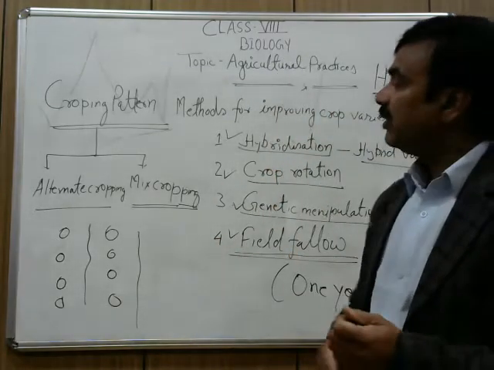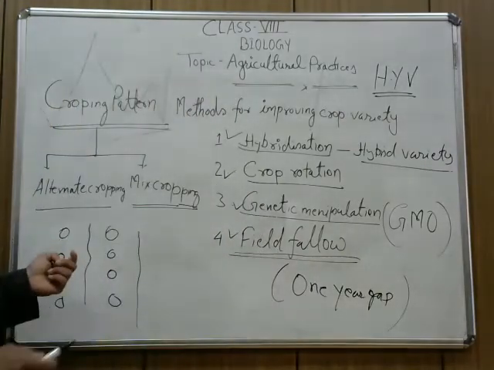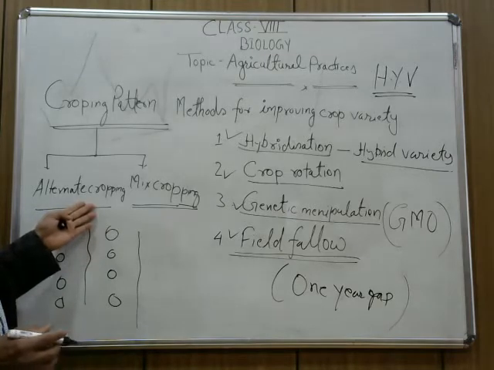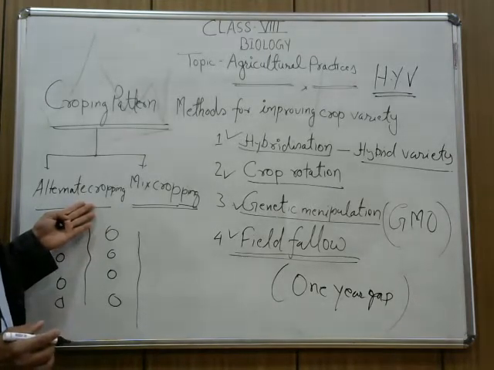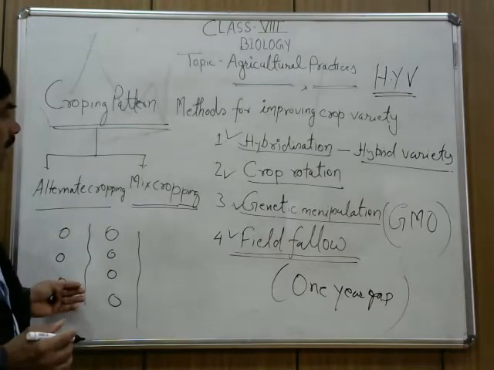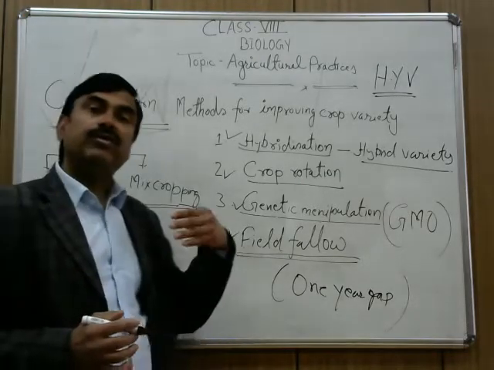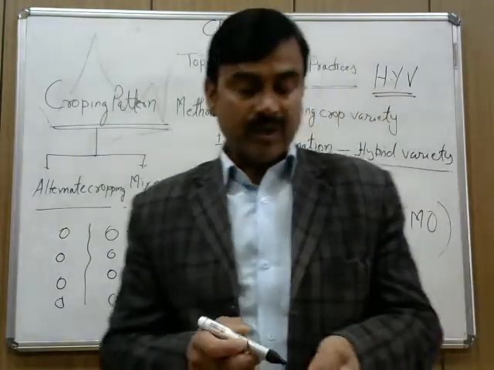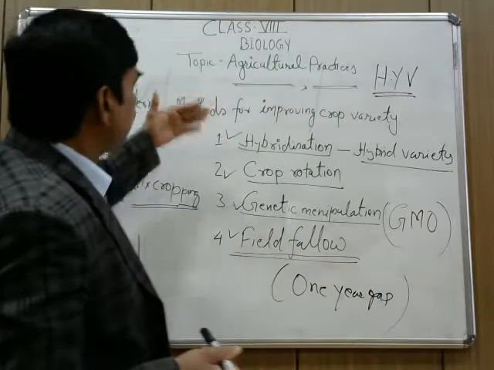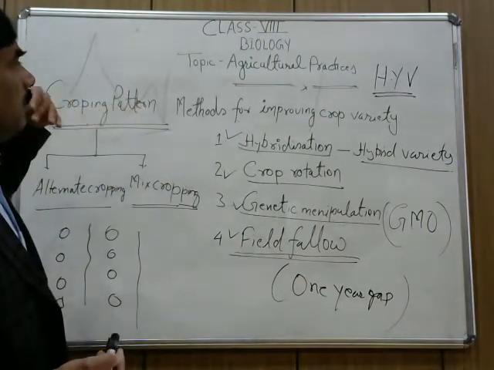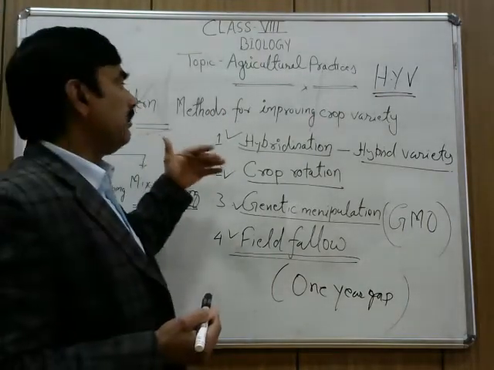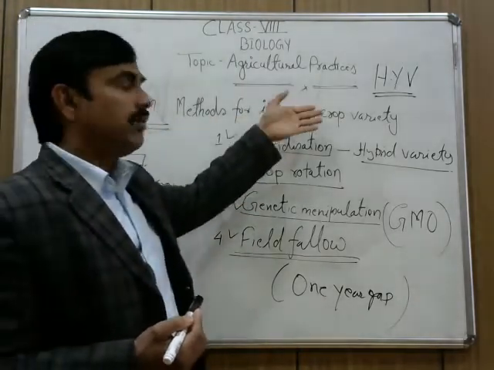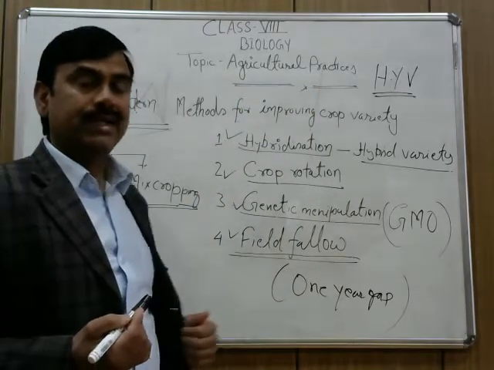But here, when we are going to grow, we are adopting the cropping pattern, we must see these two steps: alternate cropping method, in which we are growing the crop in the row pattern, and mixed cropping, without following the row pattern, we can grow our crop in the mixed manner. After these things, now at the end session, at the time of closing my chapter, I would like to recapitulate my important topics again for your knowledge.